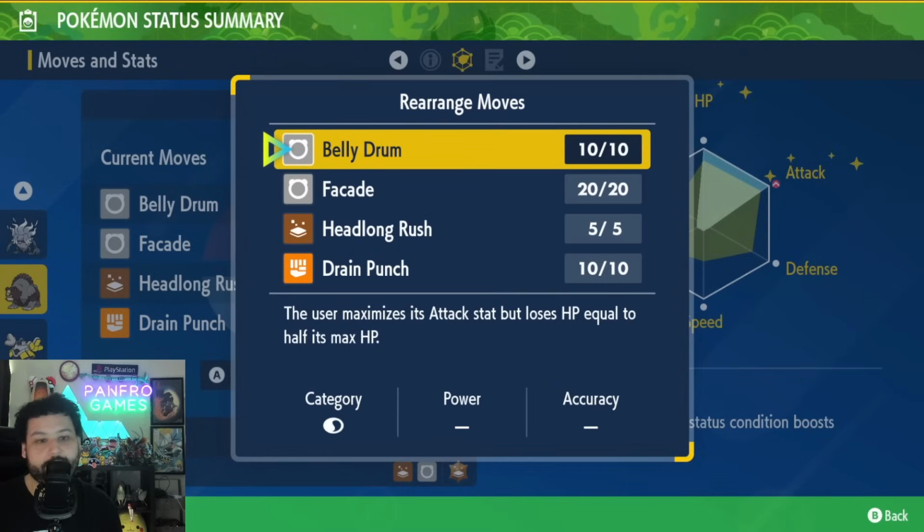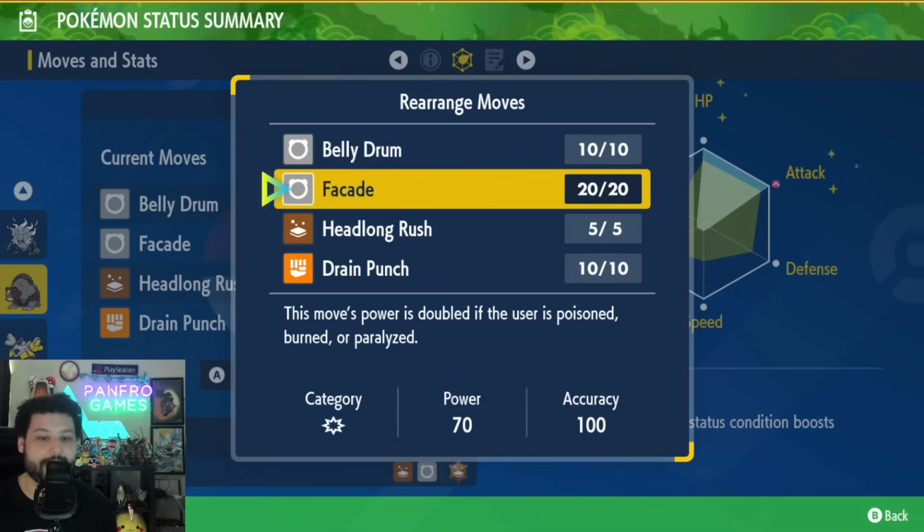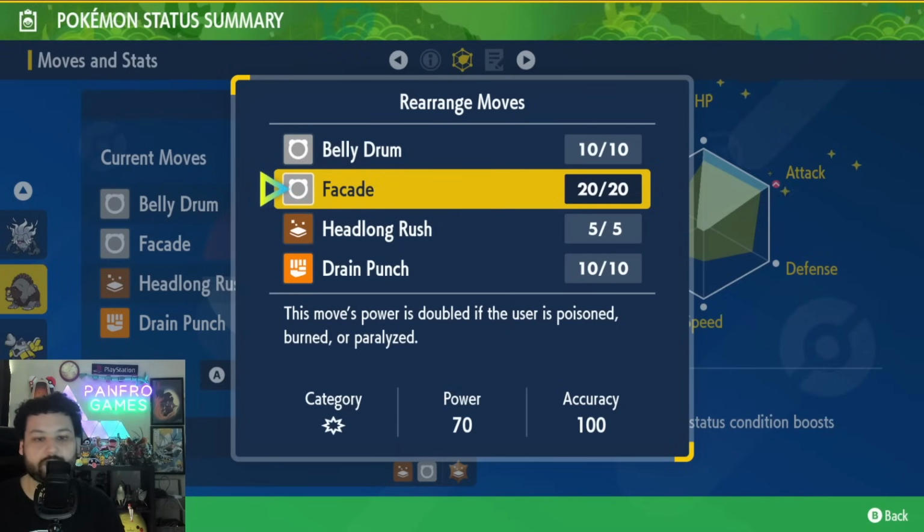So pretty much turn 1, you just hit Belly Drum, and then you have the move Facade. Because you are burned, Facade is actually going to be doing 140 damage base. And you have the Guts boost on top of that, and your +6 attack with Belly Drum. So you just start sweeping left and right.